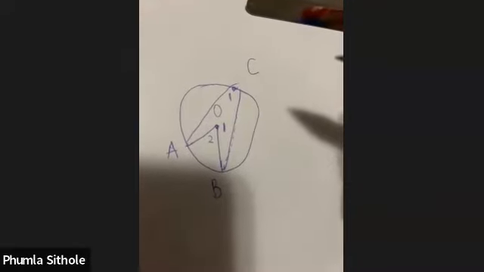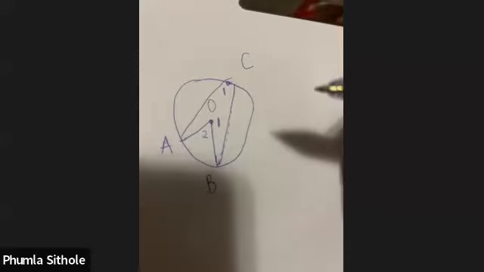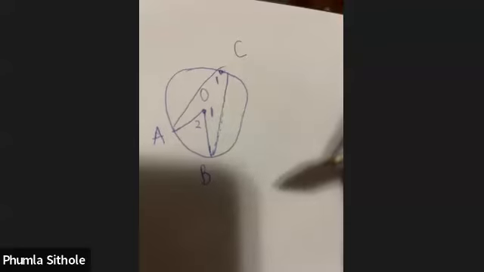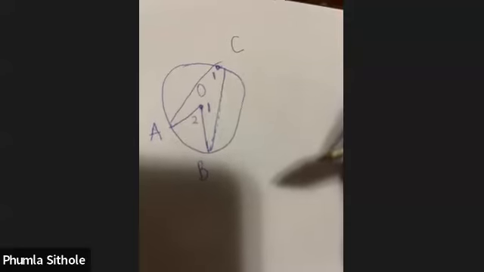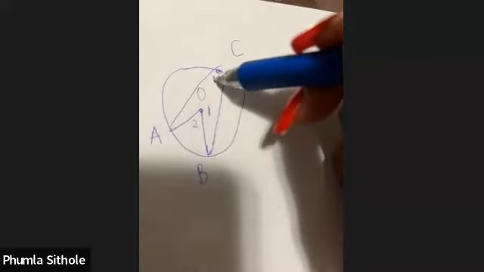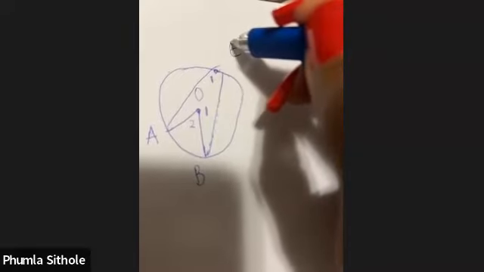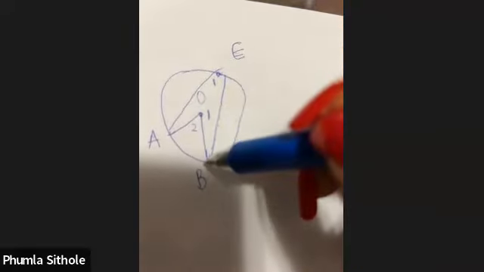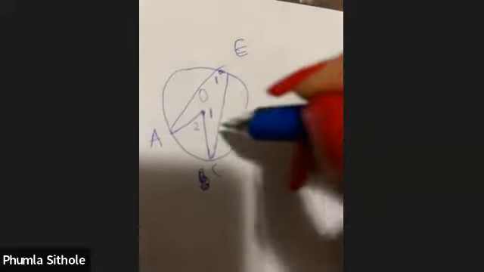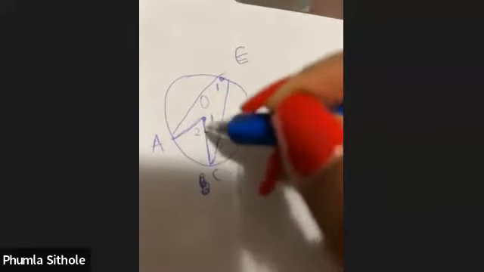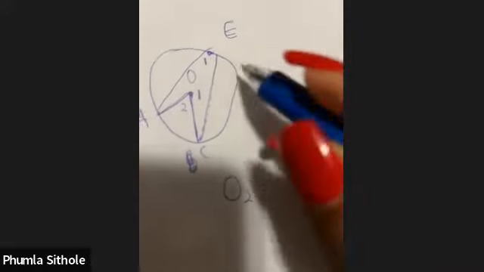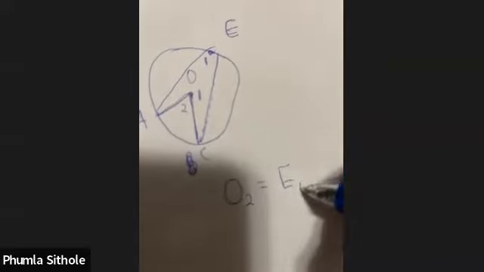So there's a rule on the same page 239 where you have A, B, C, D, and E points on the circle with center O. Then they say O1 is equal to 2 times E. Do you see E that it's somewhere here? So let me just write these letters. This is E, this is A, this is C is here. I'll just write the first one. So this angle O2 is the same as 2 times E1.